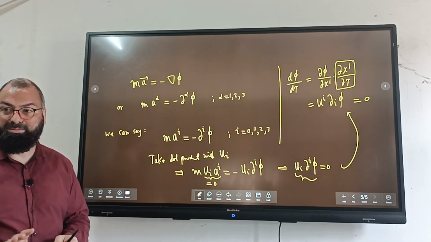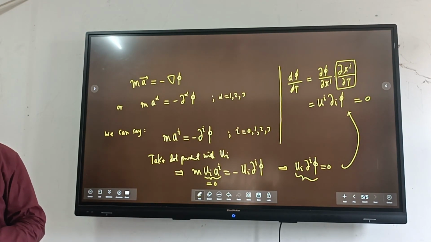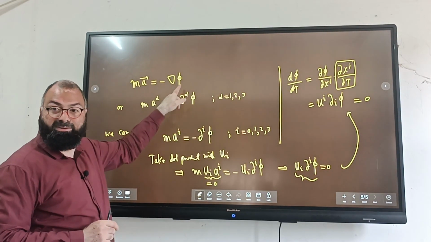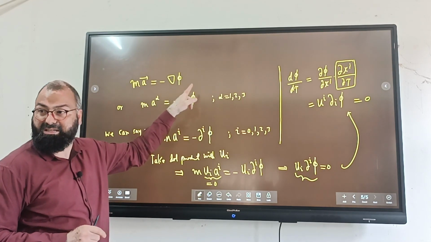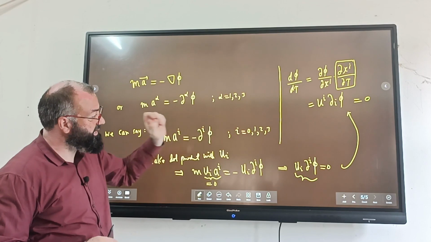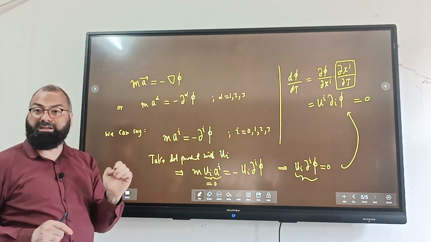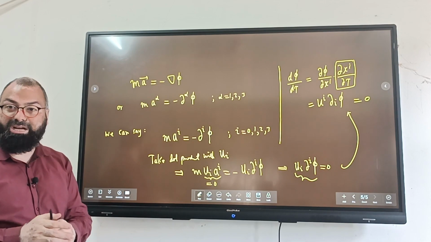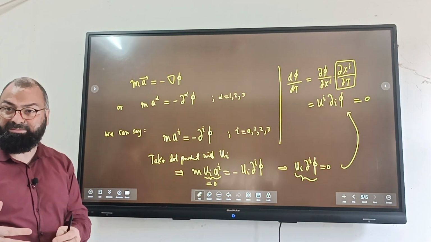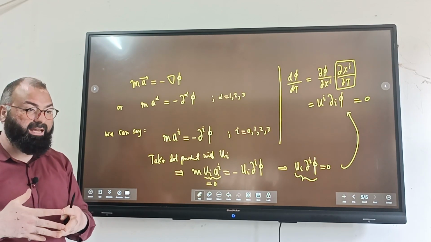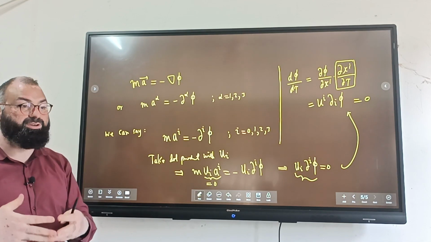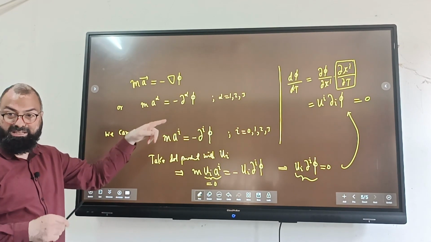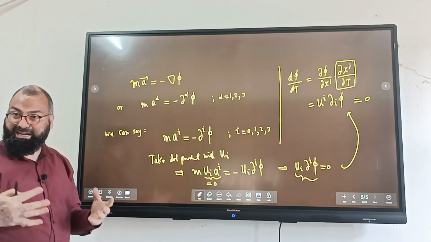So what it means? In this case, I have taken the force as independent of the velocity. It only depends on the coordinates in the conservative field. This analysis means the force should not only depend on the coordinates, but also on the velocities. So when you generalize force in simple relativistic mechanics, you need to define it as a velocity dependent force. That should be clear from when we define the 4 vector A, which depends on the velocity through the gamma factor. That gamma factor contains the velocity.